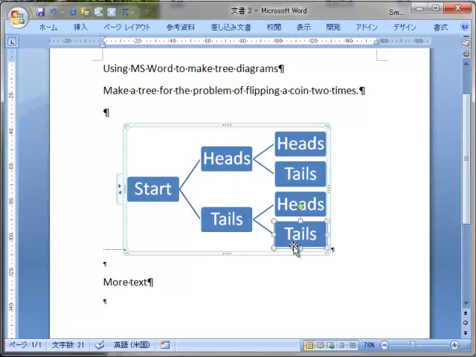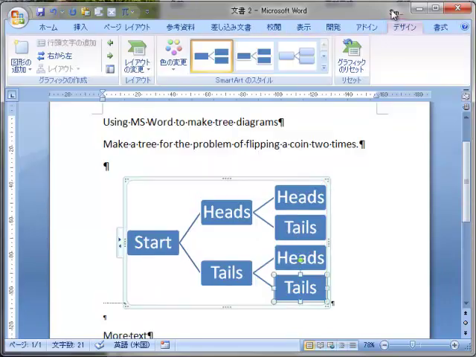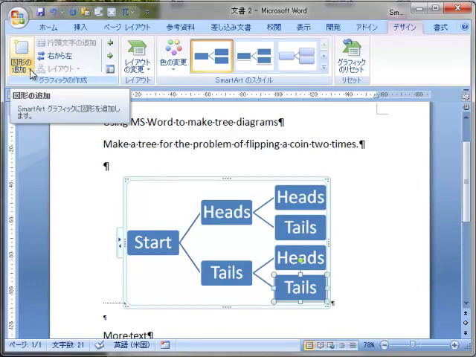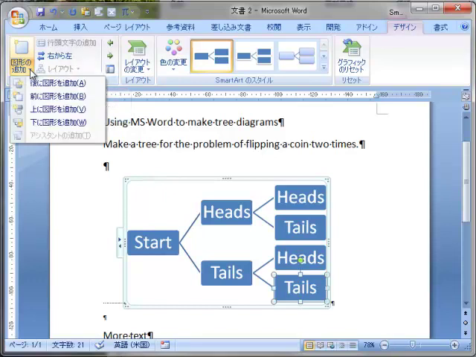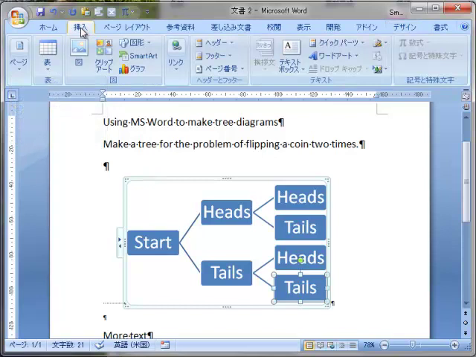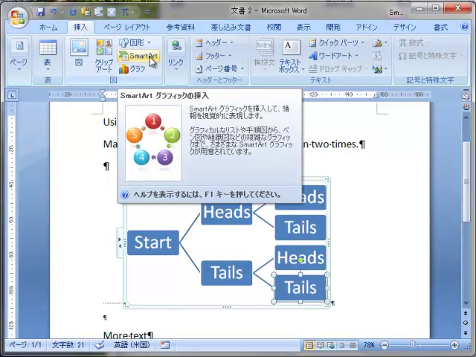Let's come back, click back in here, come to the SmartArt. Remember that to add more boxes or branches, you use this add shape over here. Play around to see how to add a shape in the right place. Anyway, that's it. You can make a very nice tree diagram with Word using the Insert menu SmartArt feature. Okay, see you all next time. Goodbye, everyone.